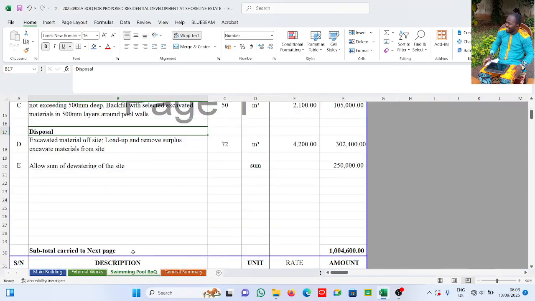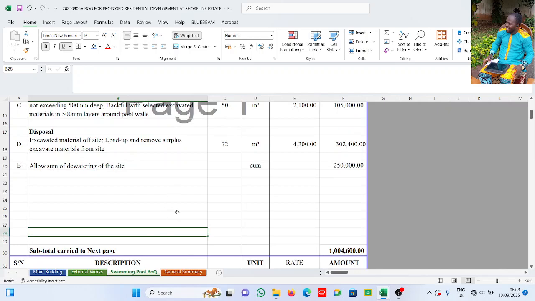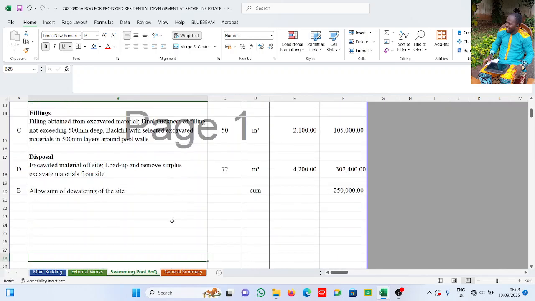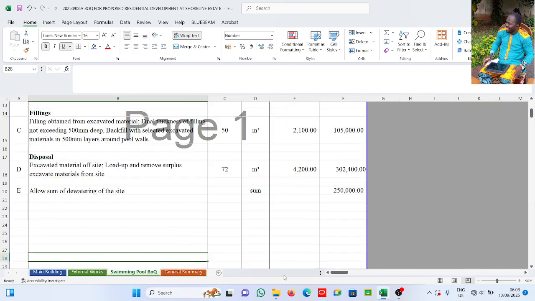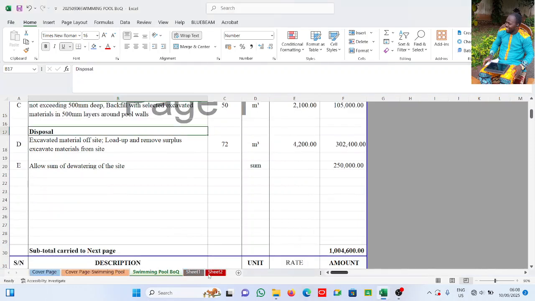All right, now you can see here, this is swimming pool. So I have swimming pool here now. Whatever I want to do, I can do on this. Then I can maybe bring it down to general summary or whatever I want. Then I still have a copy here. It is still here, so I didn't lose it from this particular workbook. It's still in this workbook, and I took a copy to the other workbook.